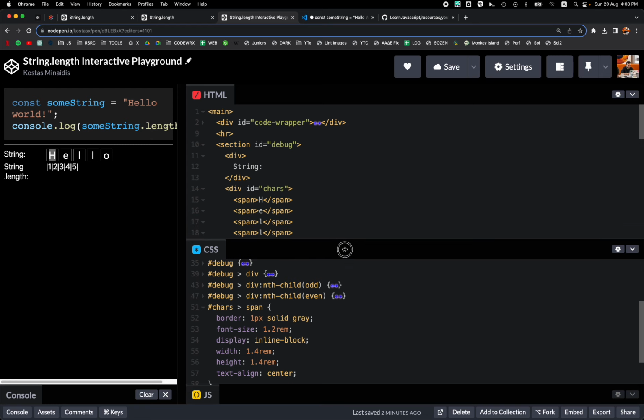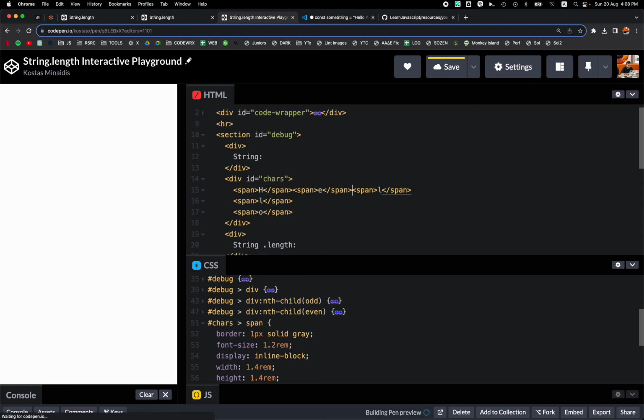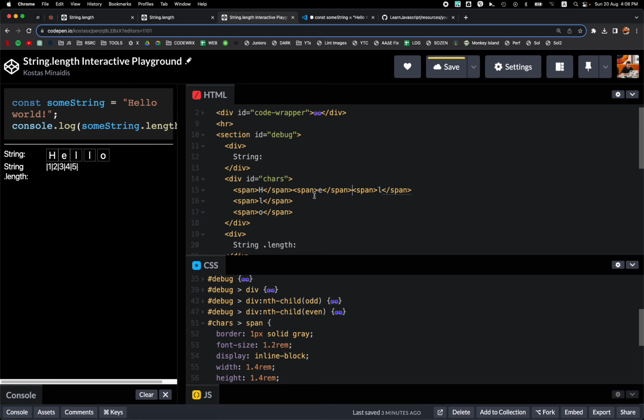The space comes from this part. To see that, let me just remove this. As you can see, the space between these spans is actually a space character that gets displayed. It's something that is put on the web page. In HTML, when we have more than one space, it gets collapsed to one space character.